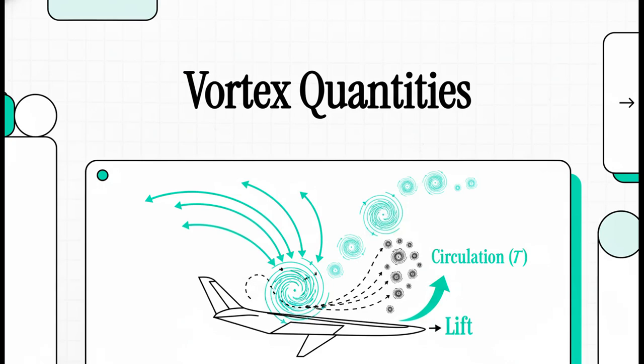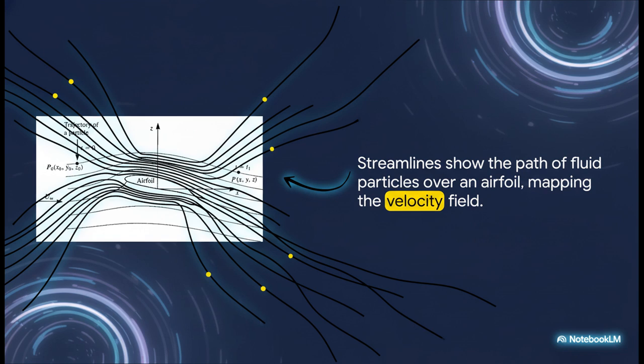You know, when we picture how a plane flies, we usually think about air flowing smoothly over the wings, right? But what if I told you the real secret to lift isn't about how air flows forward, but how it spins? Yeah, to really get it, we've got to go beyond simple velocity and dive into the wild world of vortices.